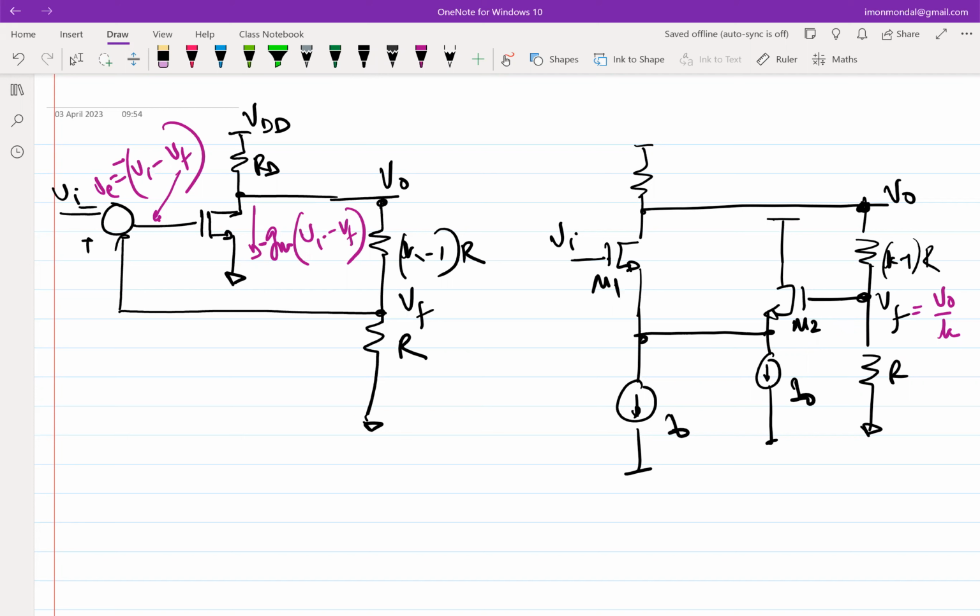But the problem that some of you pointed out in the last class is that the sense of the feedback doesn't seem to be right. If you don't know anything, how do you go about figuring out the sense of feedback? You see that there is a loop here. You break the loop hypothetically at any point, apply an excitation, and see whether whatever comes back is in the same direction or the opposite direction. If it's in the same direction, then obviously the sense of the feedback is not right, because the whole purpose of the loop is to reduce any error.